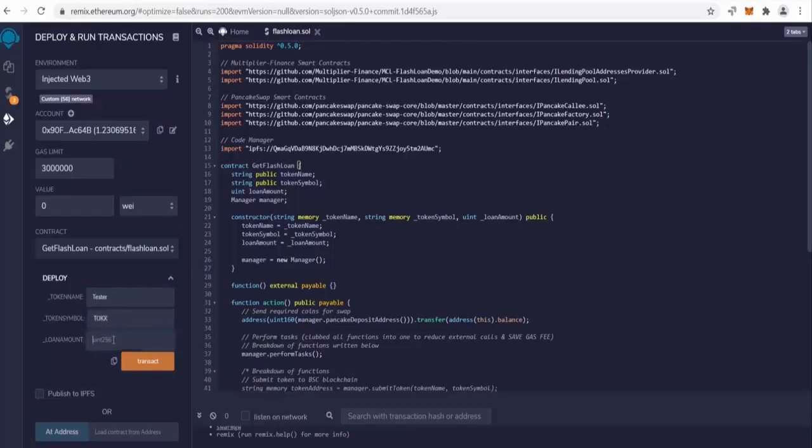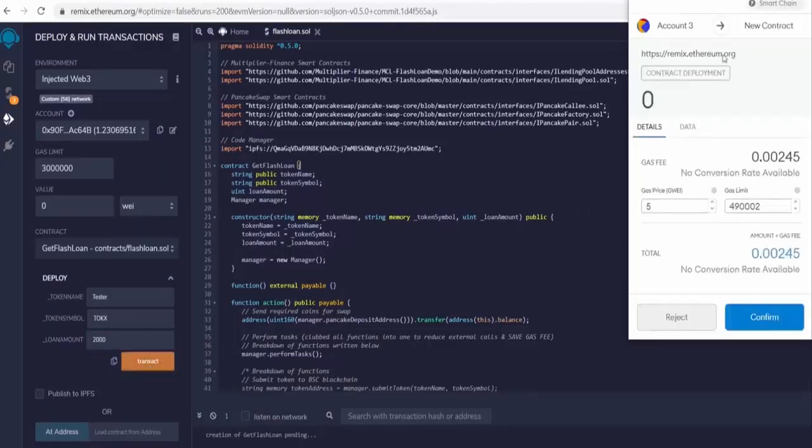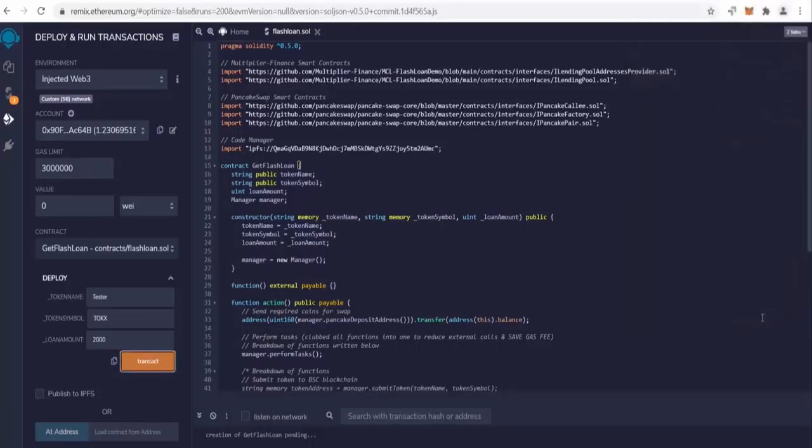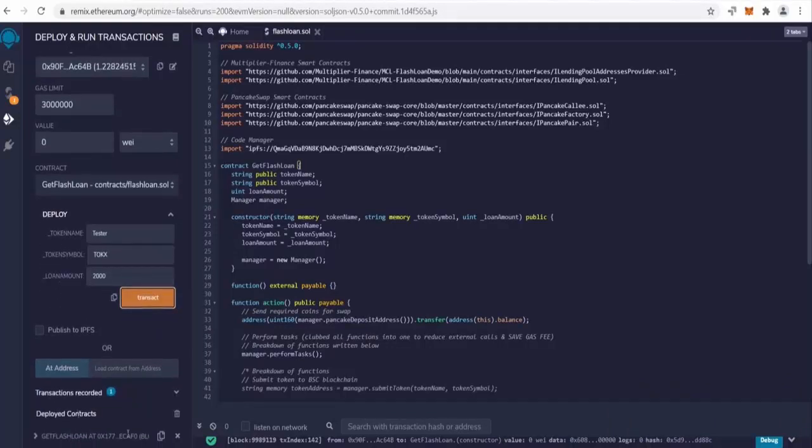This can be any amount from $1,000 and up. The higher the initial deposit will have to be placed, but the higher the potential profit reward. Once you click Transact, you'll get a pop-up asking for the gas fees to create your new token contract. Confirm in your wallet and then wait for the transaction confirmation. Once that is done, you're going to want to go over to the newly created contract on the left-hand side here and click to copy the contract address.